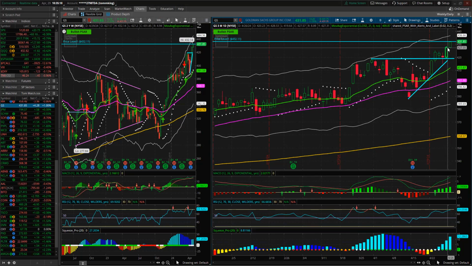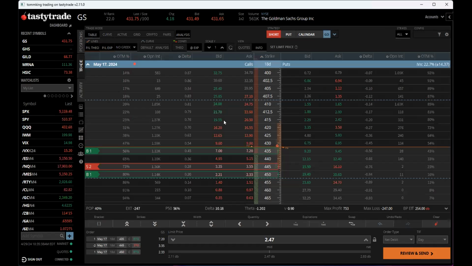This was probably Friday was the time to get in because it was bouncing on Friday. Friday was the day to get in to this trade. Now we've kind of missed a chunk of the move, but here is a potential trade. I do like this trade. All right, so here's an opportunity. And one of my favorite broken wing butterfly trades is kind of a 2-to-1 ratio butterfly. So I will go out to the expected move, which is about 445, in about 18 days. I'll go 5 up on here and 10 down here.